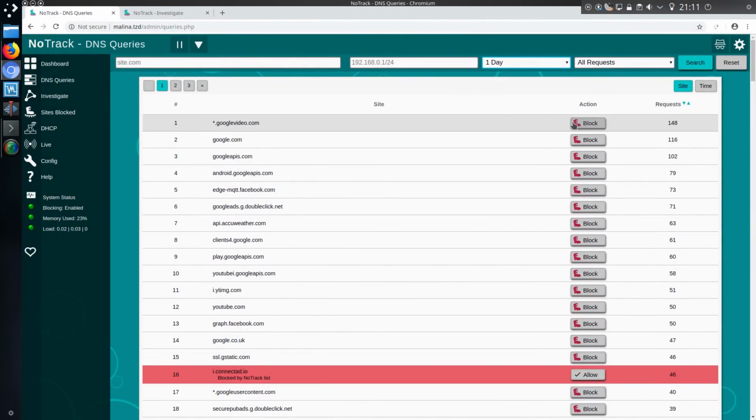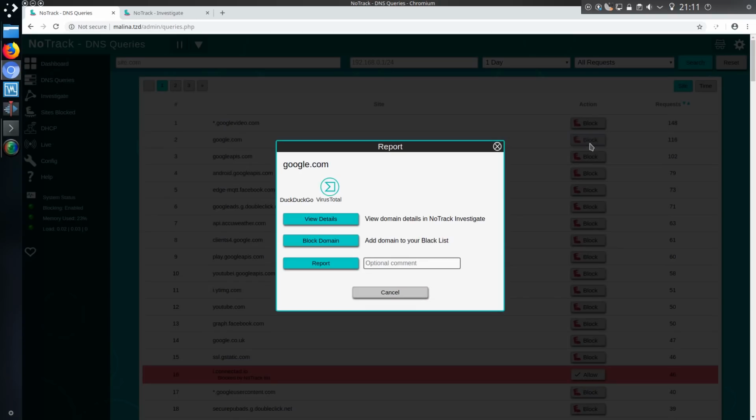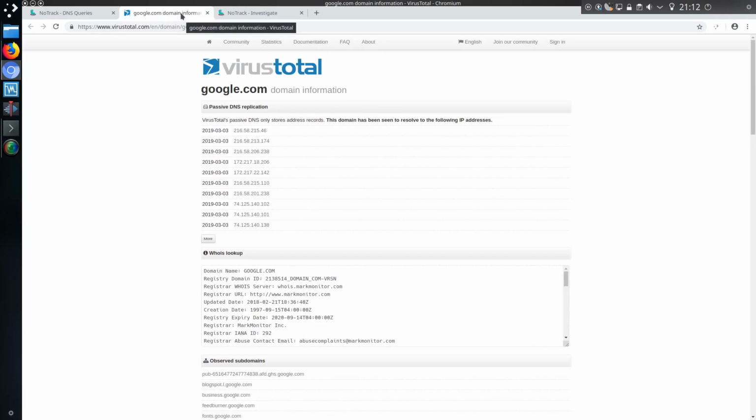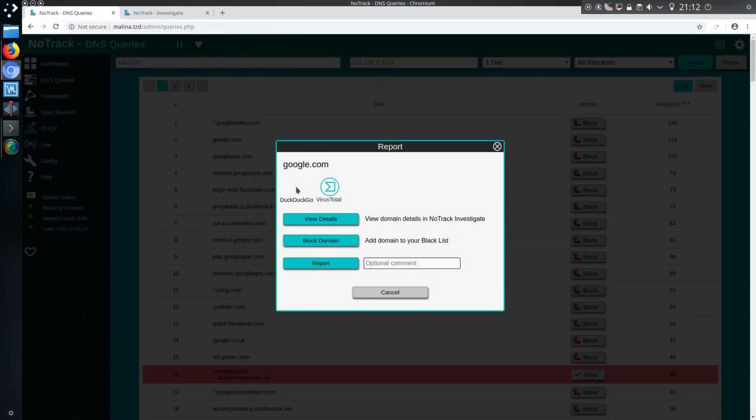Now, whereas in previous versions you used to have three buttons here for search, whois, and blocking a site, or allowing it if it's actually blocked already, looking at it now, I've got a lot of these features built into this little pop-up. I will be working on the icons for the search engines, and I've also added this one for VirusTotal, so that gives you an idea of the icon style I'm going for here. When you hover over the icon, it goes inverted on the colours. So click on that, go to VirusTotal. You'll be able to click on the search engine of your choice.